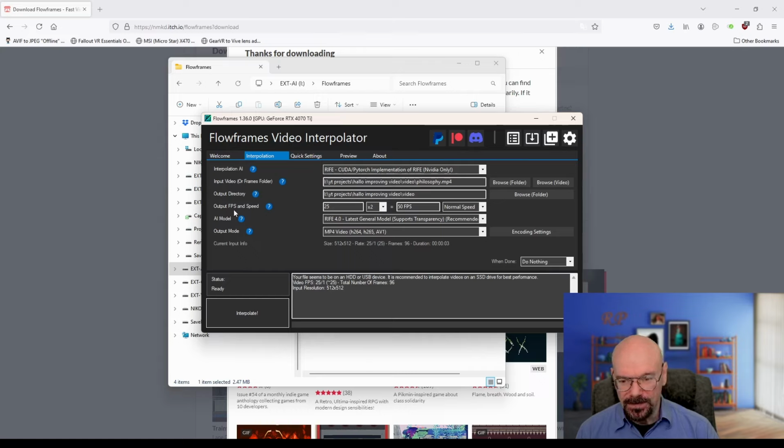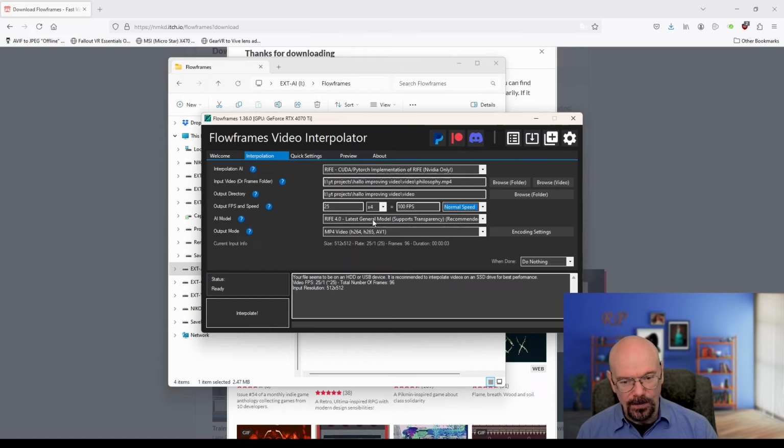Now, we've got to look at this output FPS and speed. This was generated, if you recall, at 25 frames per second. Times 2 is not going to make a huge difference. We're going to do a times 4. That's going to give us 100 frames per second. And do make sure to leave this at normal speed. We don't want to go slow speed with this.